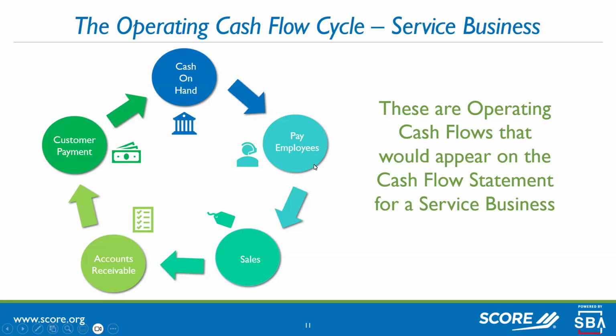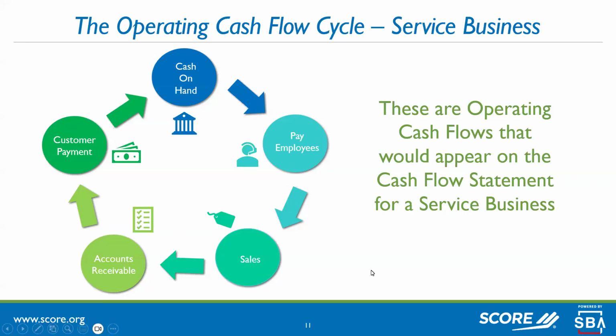Then when they perform the service, you have sales that appear on your income statement. And again, you might have an accounts receivable, or you may receive the cash up front if they pay by a credit card or cash. Then you receive the payment and the cash goes into the bank. So these are typical of a service business.